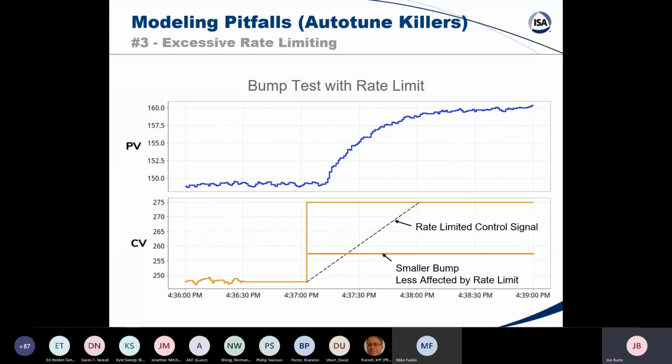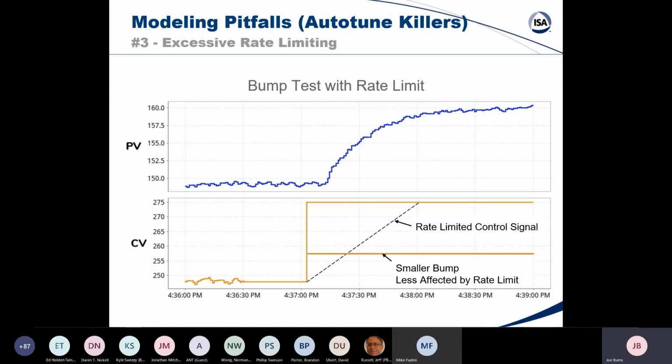Number 3 is excessive rate limiting. Rate limiting is used on things like VFDs so you don't accelerate too fast. So it's definitely useful, but if your control signal is heavily rate limited, performance is going to suffer. It also makes modeling tougher because it makes the system non-linear.